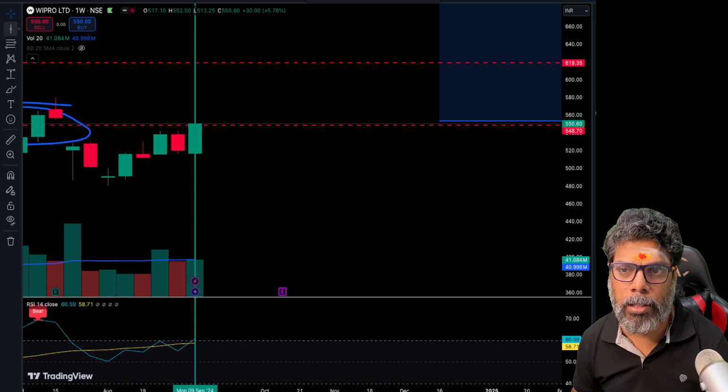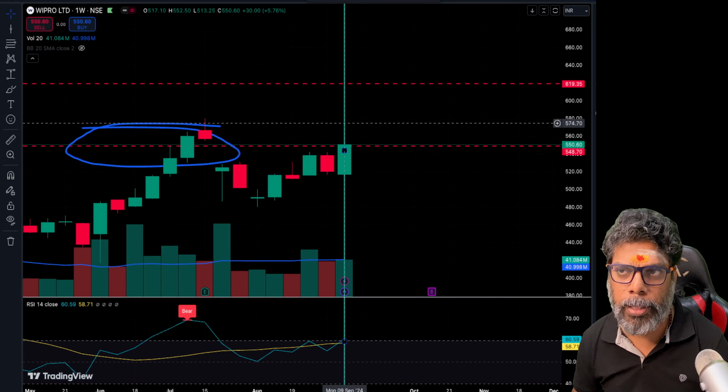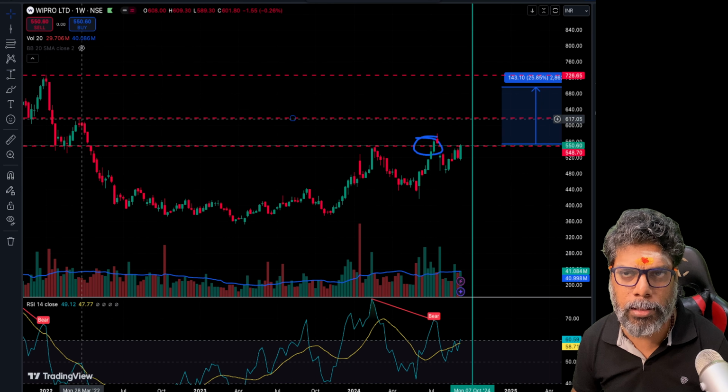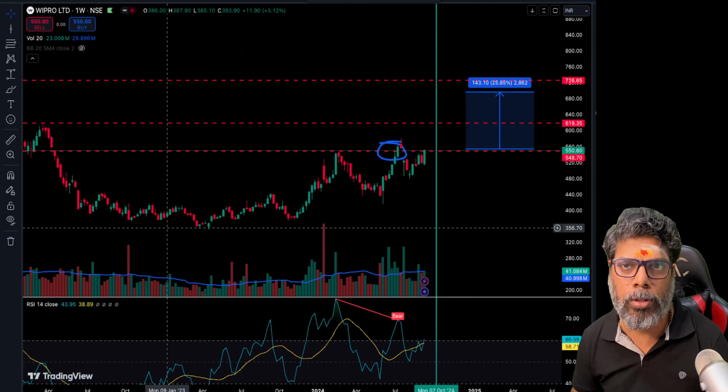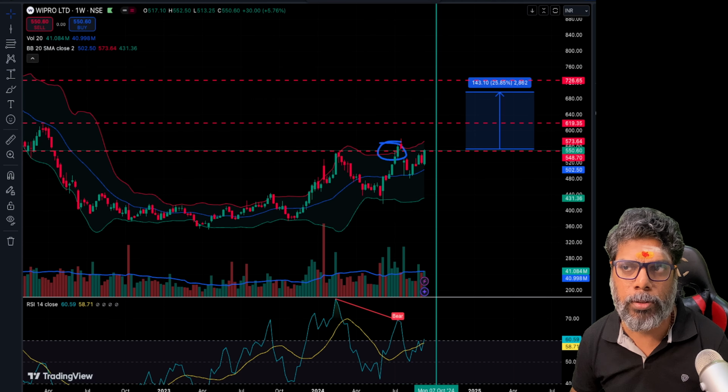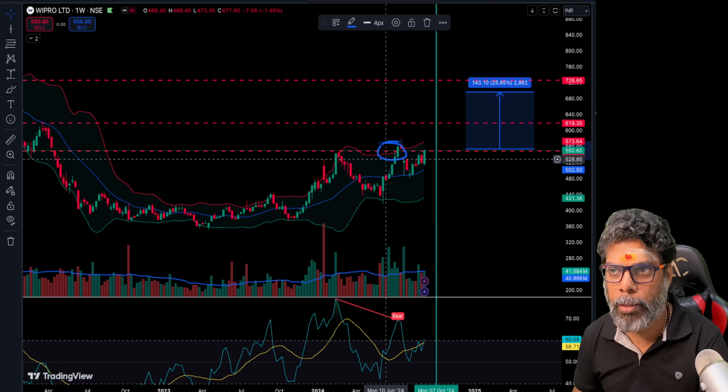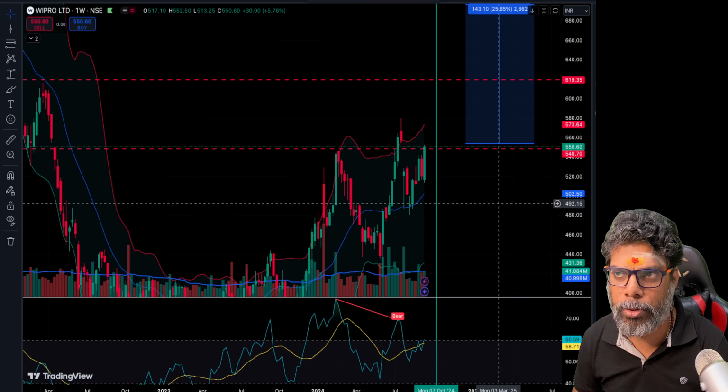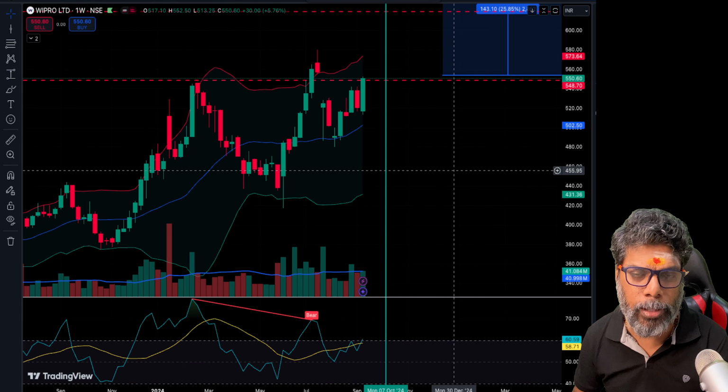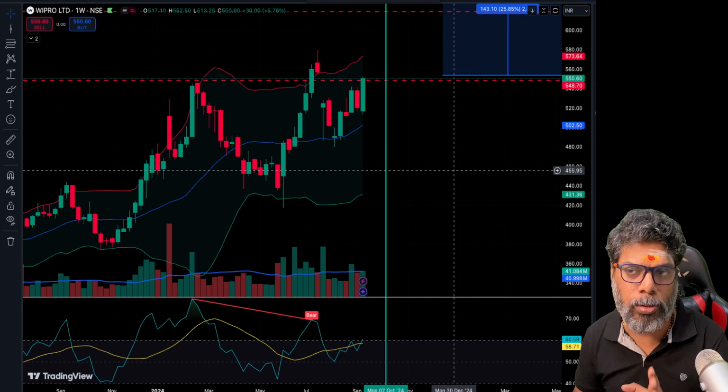You can see the volume here and it is breaking out. Another resistance is at this level. And one more thing, open the Bollinger band also. If you have the Bollinger band, enable it over here. I have made a video on the Bollinger band, on how to analyze it.